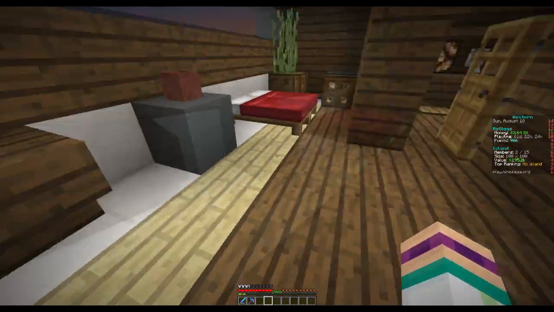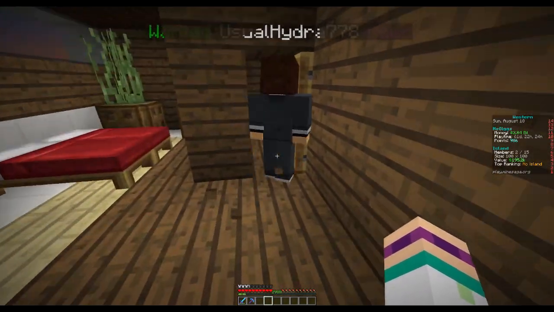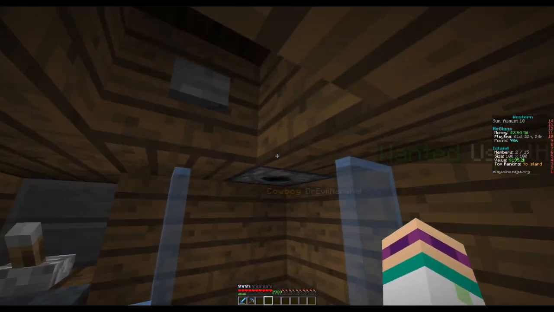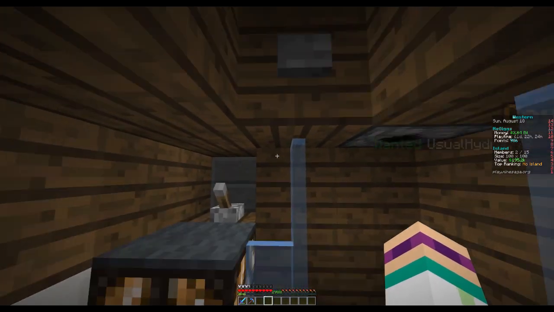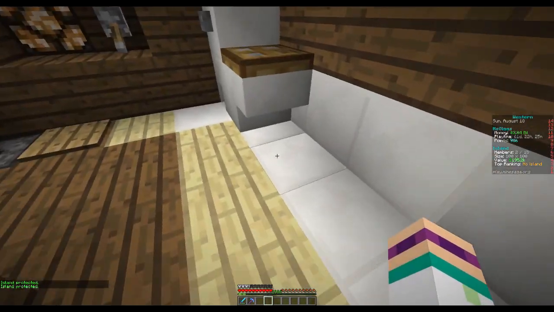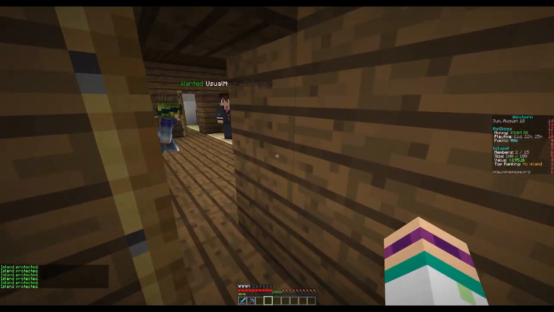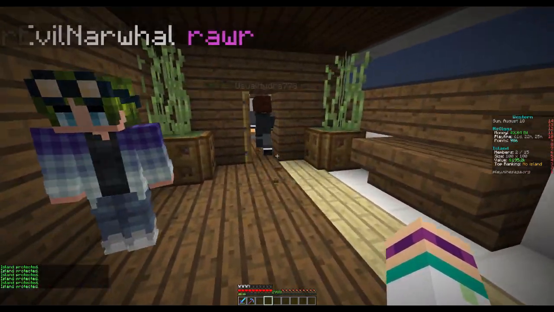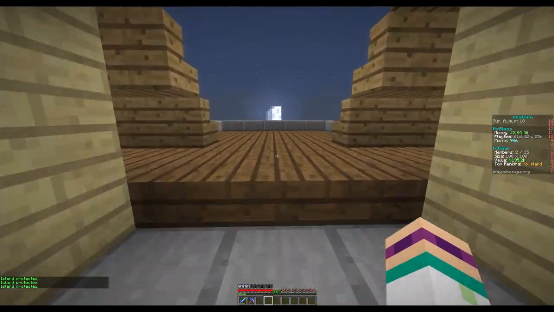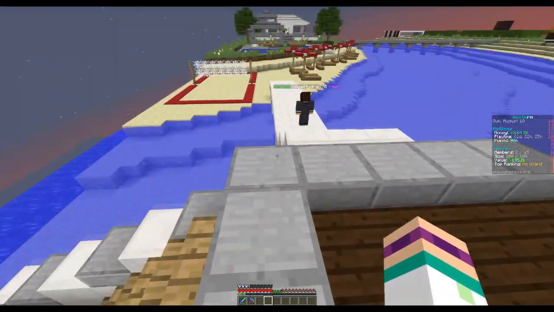This is the first class suite. And we even have a bathroom. Very cool. Thought maybe water might come out of there. Island protected. Very cool. That is really cool, guys. Love it, love it, love it.